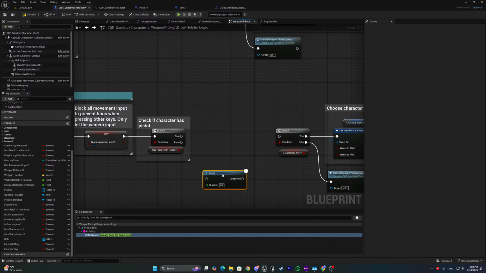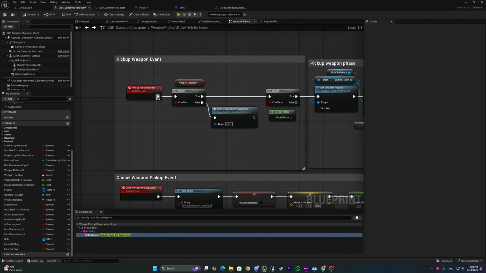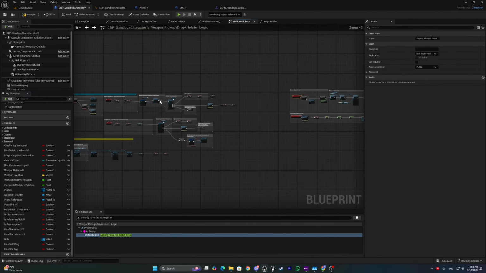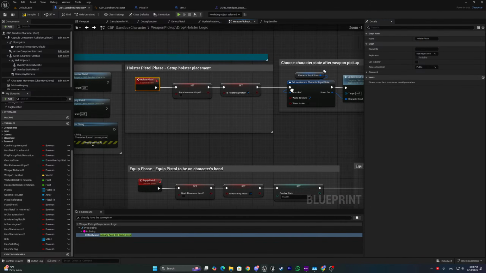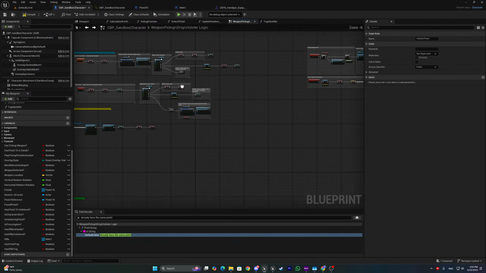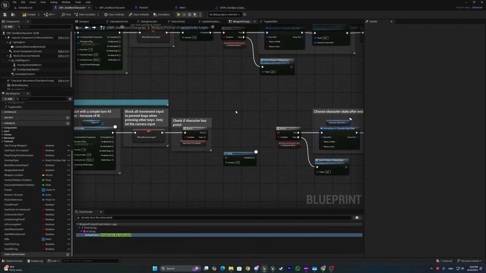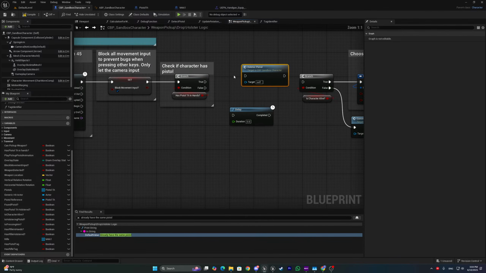Now, we're going to call that custom event in here. Let me just see, holster pistol, which is just going to call that event to play the montage and holster the pistol first. So I'm just going to copy the name and then call it here.